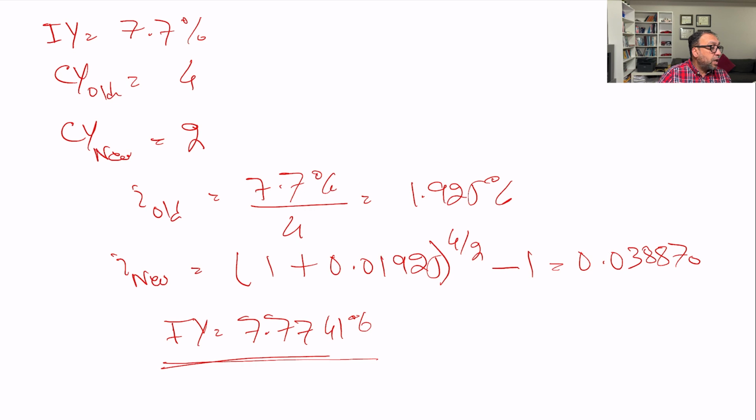So the first offer we already know from the question is 7.75. The second offer is 7.76, and this offer is effectively 7.77. So we see that this is the best option. The option which is in quarterly terms, if we convert it into semi-annual and then compare all three semi-annual rates, this is the best because one is 7.75, the other one is 7.76, and this is 7.77. So this is the best one.